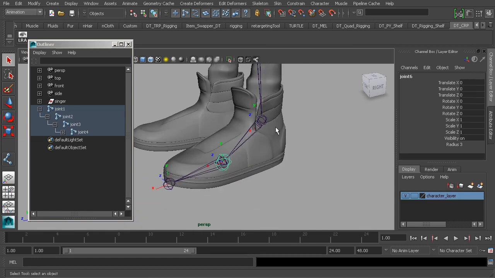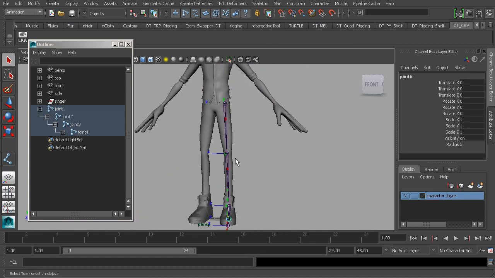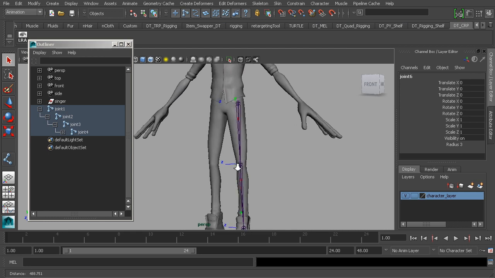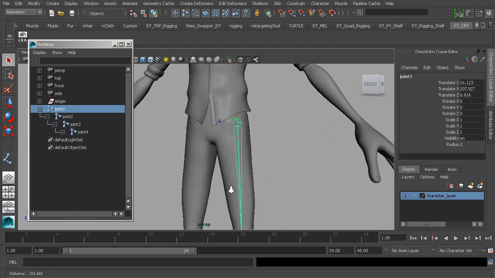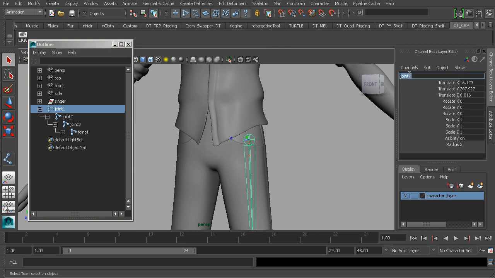Alright, fantastic. It's now time to rename our joints, and then we can go ahead and mirror this across. Alright, so starting with the thigh, we can use the naming convention of bind_L_thigh_01. Alright, sweet. Now to break this down, we know that we'll skin to this joint.